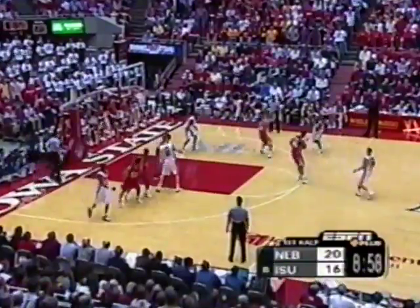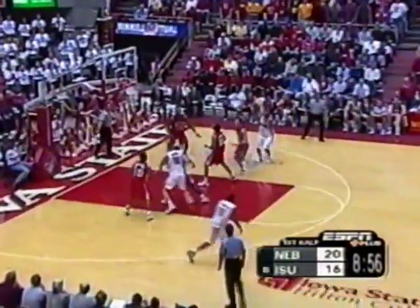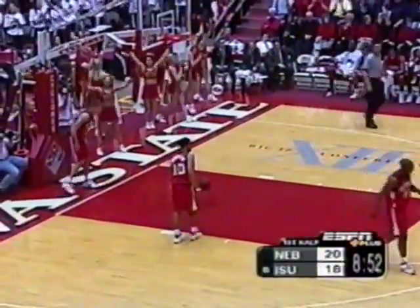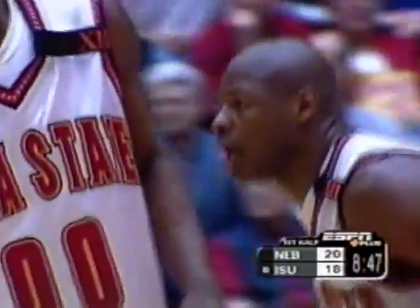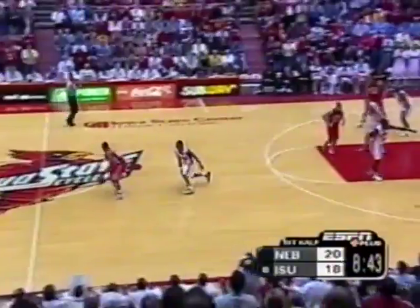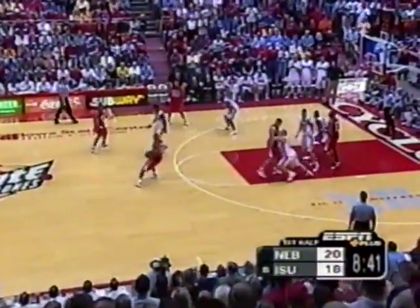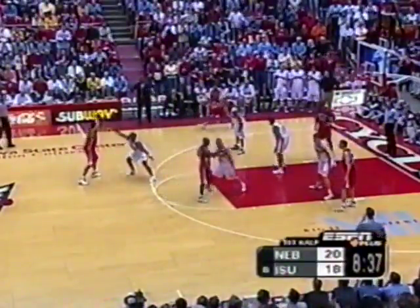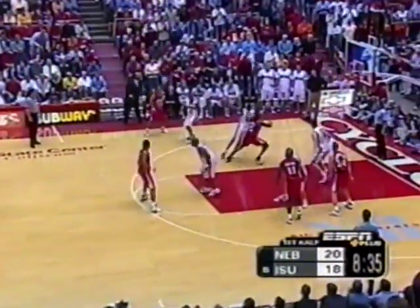Tinsley to Sullivan on the inbounds pass. Horton, nice fake, got the man in the air, knocked the shot down. Kantrail Horton has 4. Excellent defensive player, good rebounder, great shooter. A great compliment to what he has at the point guard position with Tinsley, and perimeter shooter from Jake Sullivan. Kantrail Horton, slashing type guy, solid defender. Big upper body, he'll work man-to-man against Cookie Belcher of Nebraska.